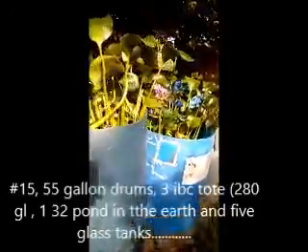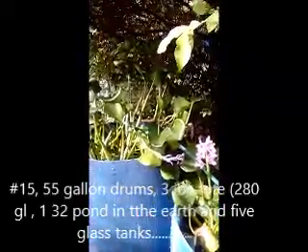Hi, welcome to Fish Keep in Jamaica. Today I'll be showing our two projects. The first is my overflow system. I currently have 17 tanks, and 15 of these tanks are plumbed together where they are filtered and water is released. There is a valve for each tank that releases the water. For example, this tank I'm currently changing the water and I'm going to move the fish elsewhere.